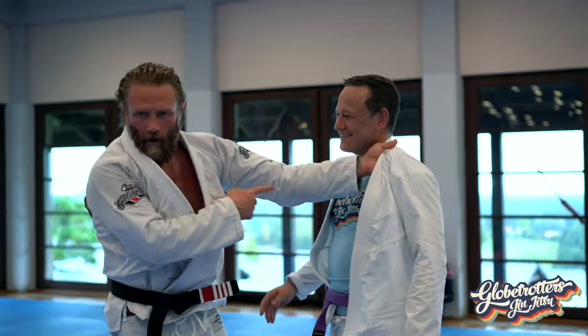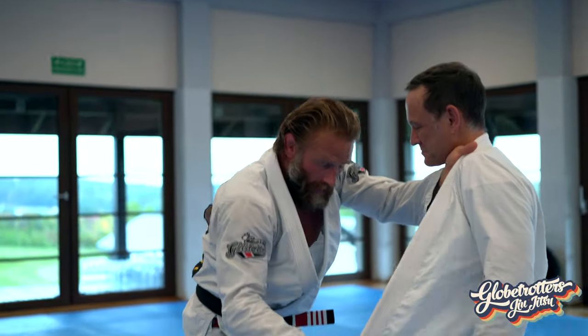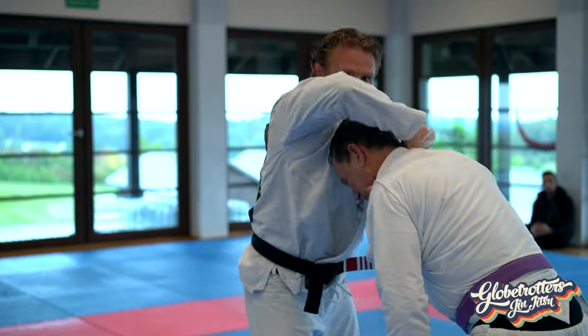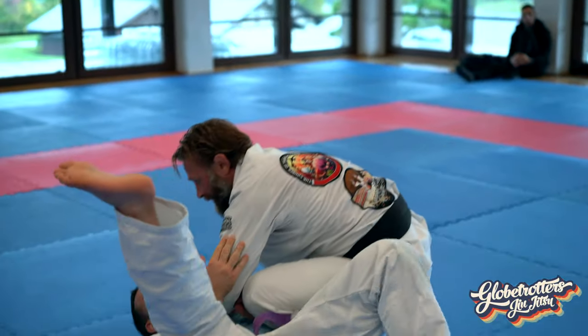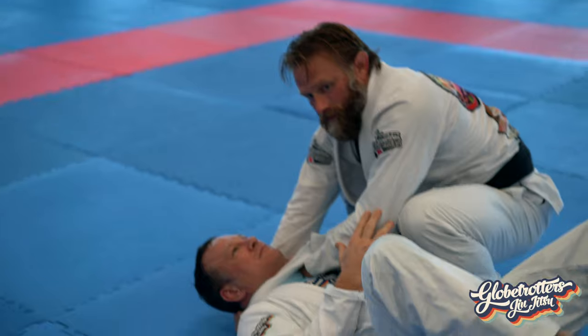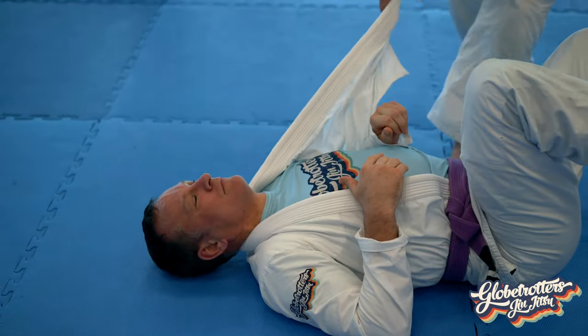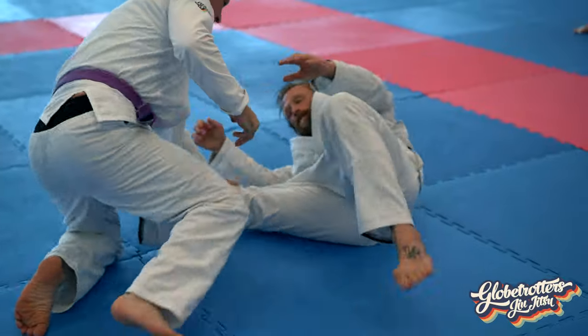So I don't ever go cross collar standing up, but just to show you guys, cross collar, we're here, this idea, like pull over the head. I just turn my elbow down. And then I turn my knuckles into the side of his face. I get knee on belly position, and then I finish the choke. So run the lasso again.